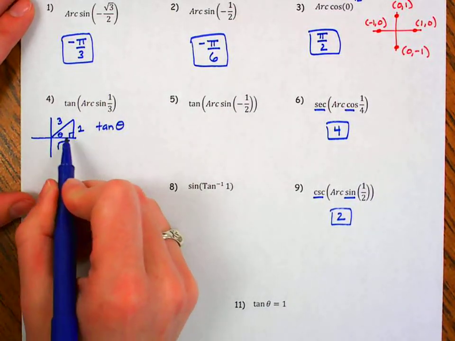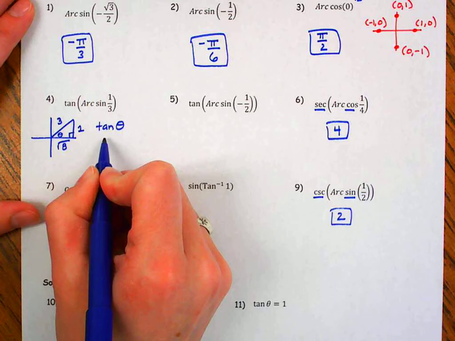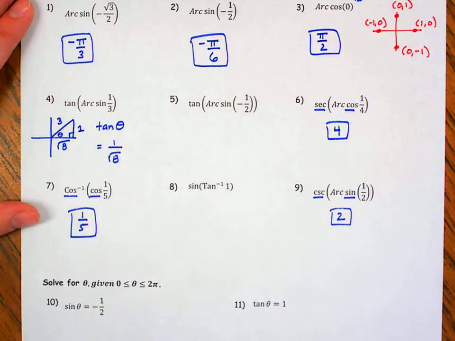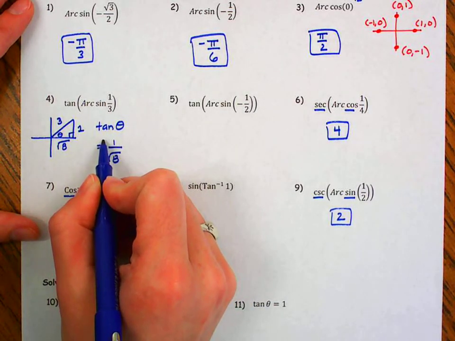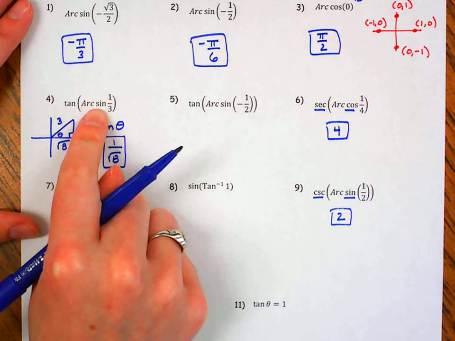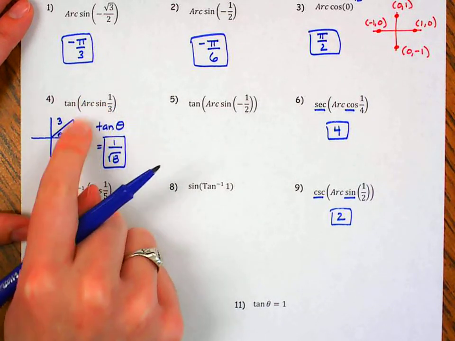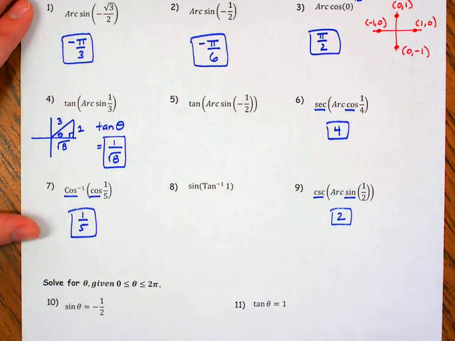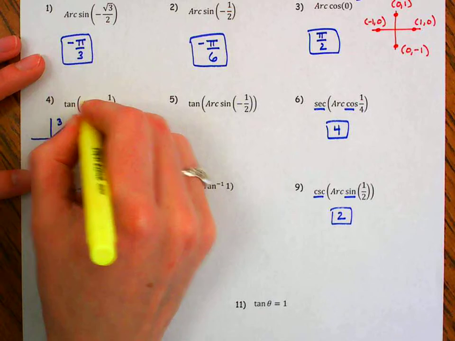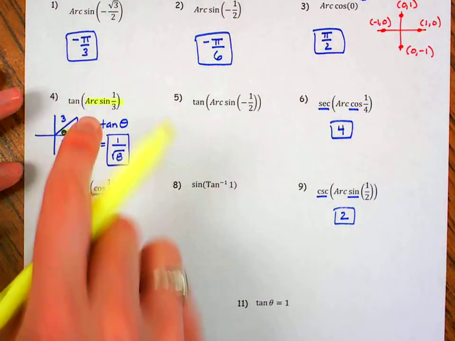So I'm now asking, what is tangent of this angle that I've now created, or this picture I've now created? Well, tangent for this picture is going to be opposite over, sorry, adjacent. So this is your answer. Remember, arc is going to ask for an angle. So we created the angle for which this was true, and then we're going to do tangent of that angle. That helps you remember the answer to an arc problem is going to be an angle, and then we're doing tangent of that angle.